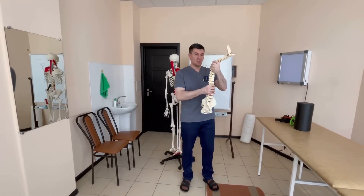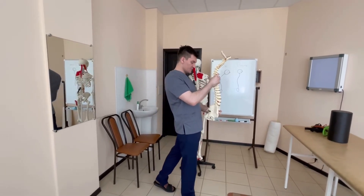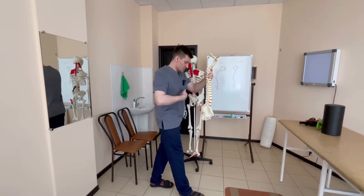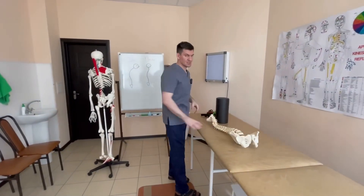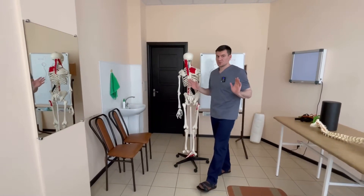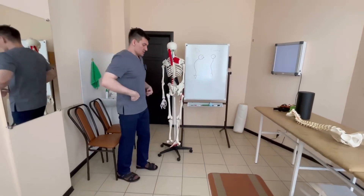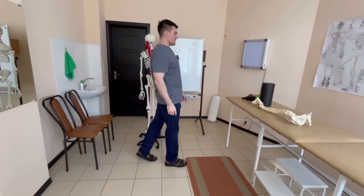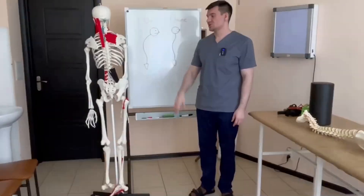Here is our task. During the step, the incorrect movement will be like this — the pelvis is moving forward. The correct movement will be like this: there will be a bend in the thoracic spine, this point moves forward and aligns with the heel. It is first practiced near the wall — you are training this movement approximately ten times per side. And then you try this movement while walking. You take a step, and at the moment when the foot rises on the toe, that's when the ribs go forward. Perform this exercise during the walk, and this movement will gradually automatically appear in your step.